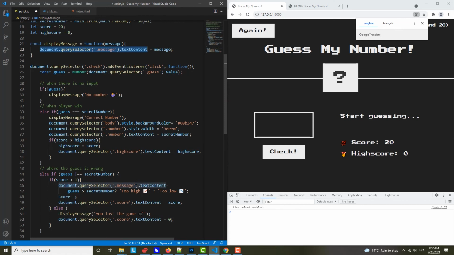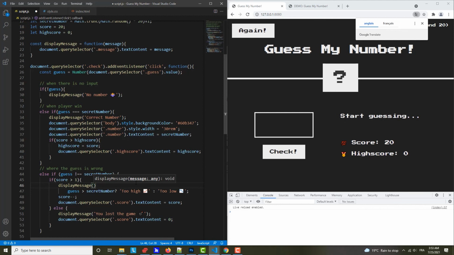Alright, here, so display message. And now here we need the argument, but that's not a problem. We can simply do the exact same thing that we did here. There is no difference.